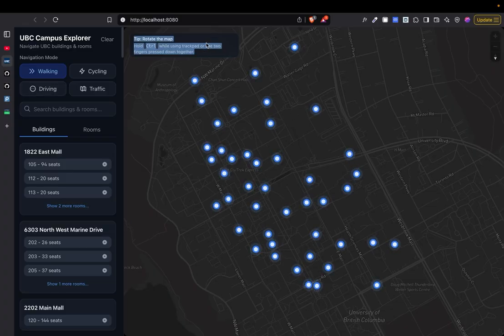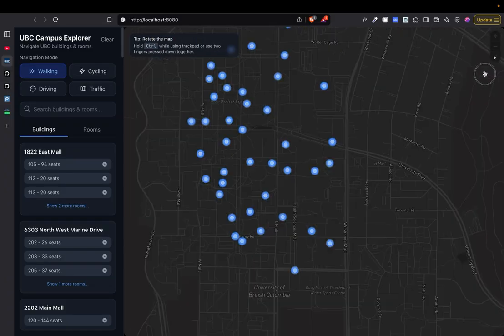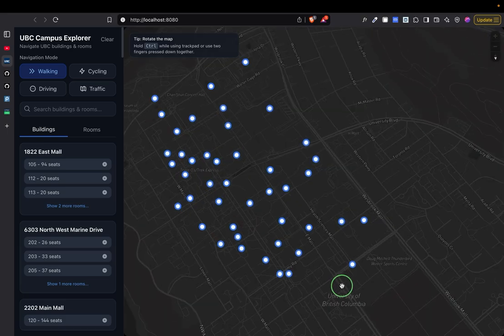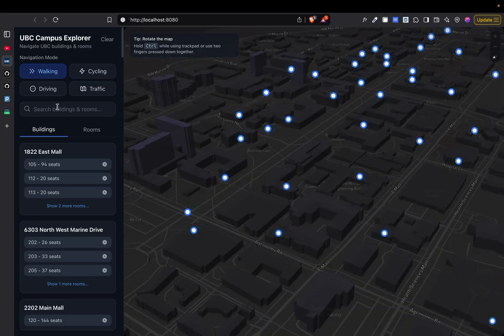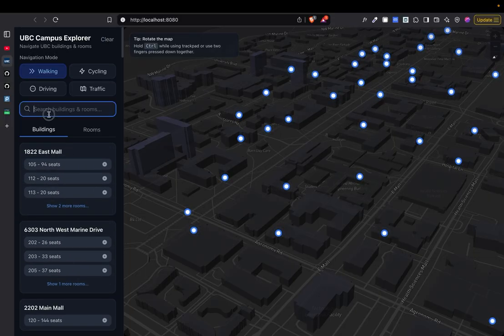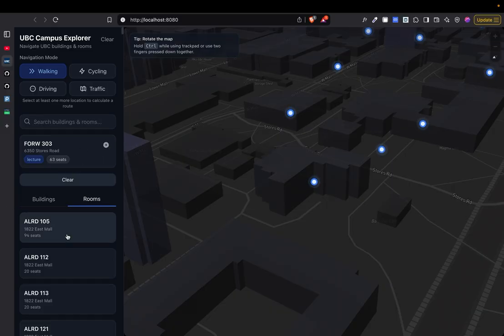Let's start with this. So you can rotate the map like this and using this as well. If you want to change the angle of it, then you can press Control and do this, or press two fingers. So that's the map. Next thing you do is, let's say you want to visit some address, right? Let's say this address. You can either just scroll down and get that, or you can search it up. So once you search it, the map focuses on that particular address.